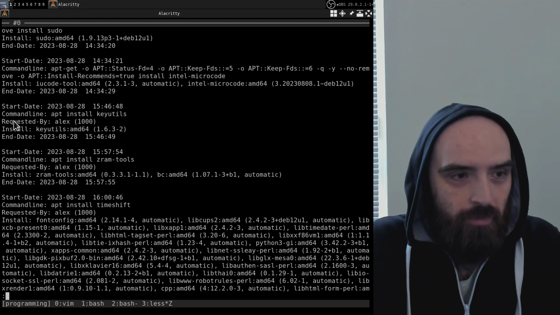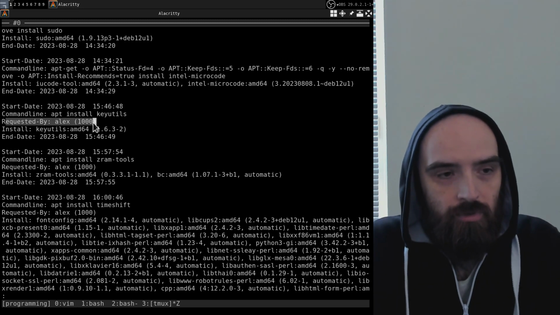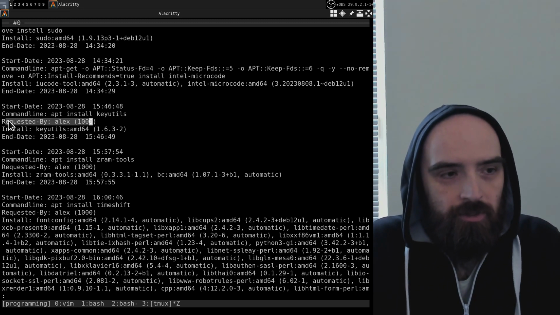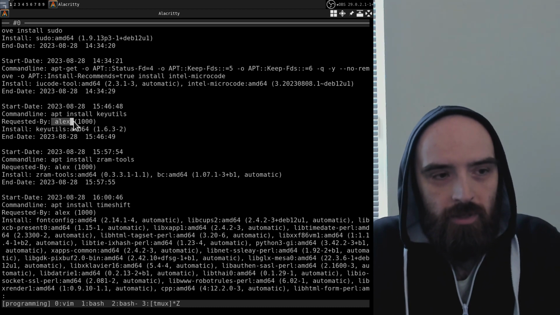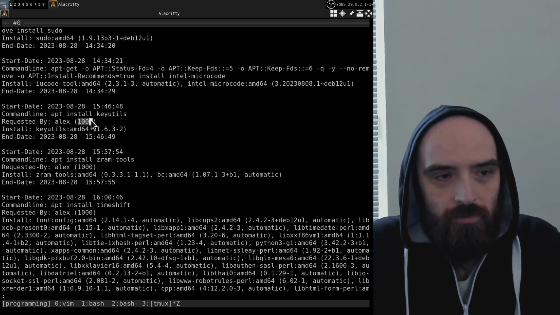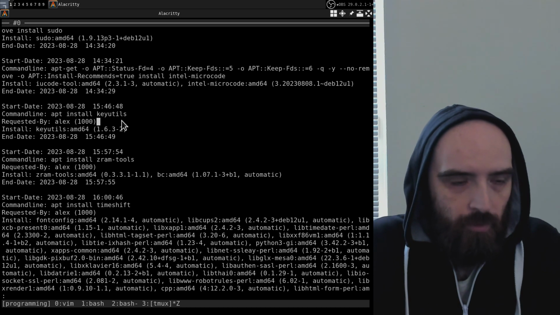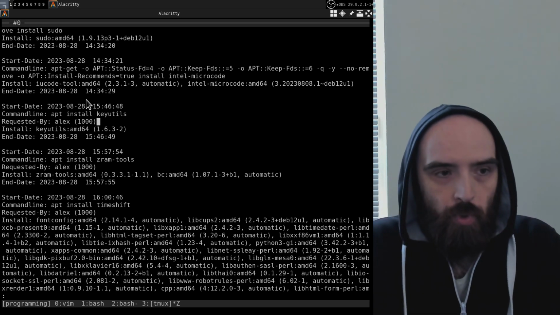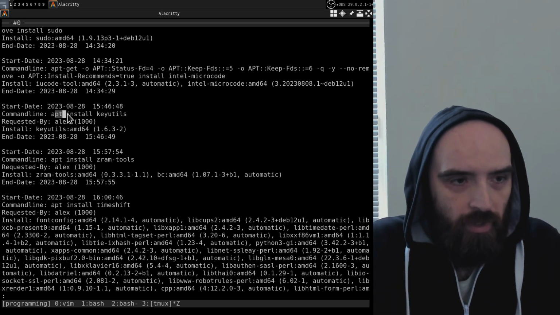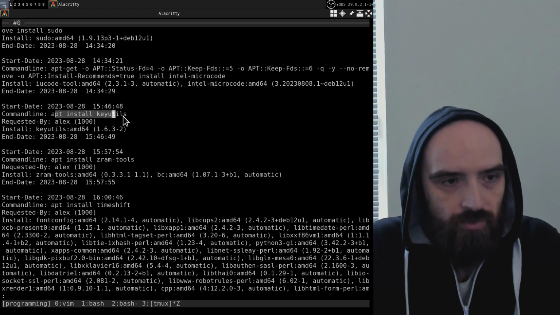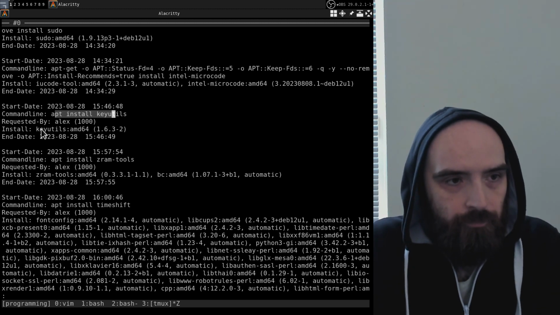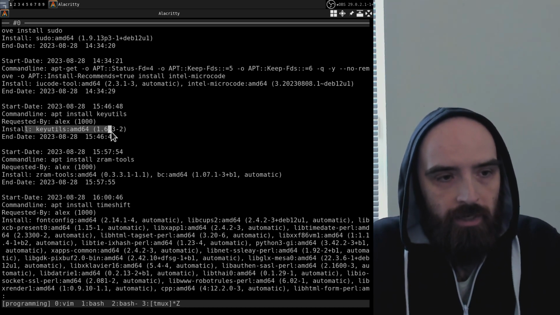You can see that because there's a new line here that says requested by, and then my username and the user ID, which tells us which user requested this install. We also have the command that was run, and all entries also have this install line.